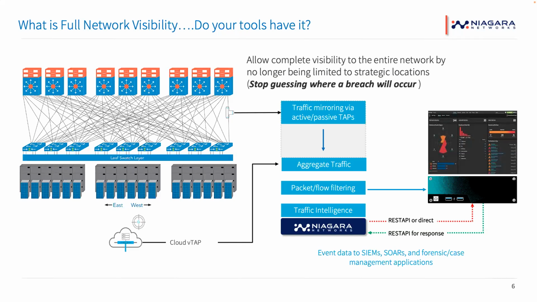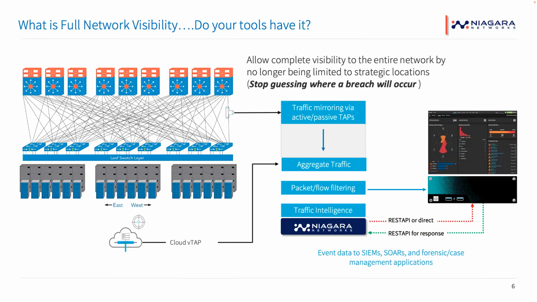Over on the left in step one, where the network is, this is where the packet acquisition happens, whether it's a physical tap, virtual tap, or SPAN. But the very foundation of security starts here. And then in step 2, we need to aggregate all that traffic. You can imagine whether you have 10 SPANs or 10 taps, you don't have that many ports on your tools, or you're going to be spending a large amount of money on tools. So we need to aggregate that traffic into the platform.